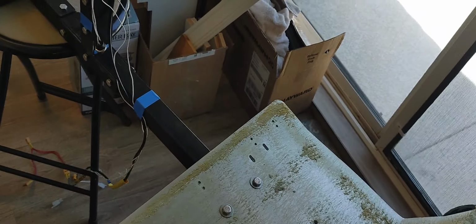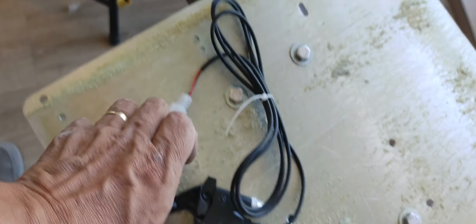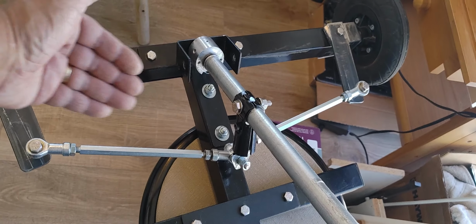but I also have a connection for the brakes. So when I activate my brakes, either through a brake like this one... I forgot I had these, so I've been using these buttons here for braking. And I found this, and I go, duh, this already has the wiring for braking. So I'm going to either use this on the handlebar instead of the feet, because then I'd need special brakes for the feet. So just to keep that clean, I'm going to use this for my braking.